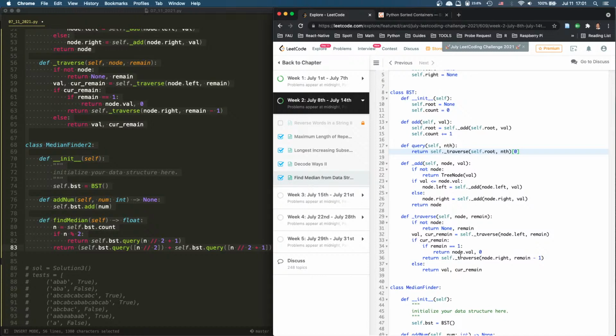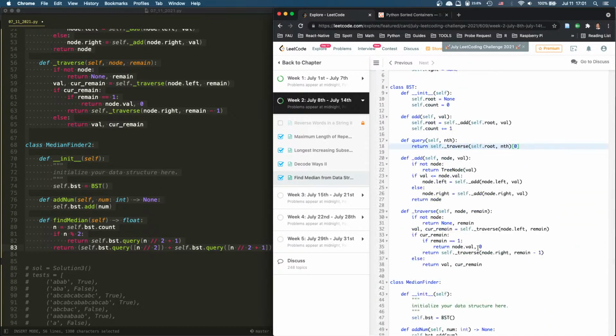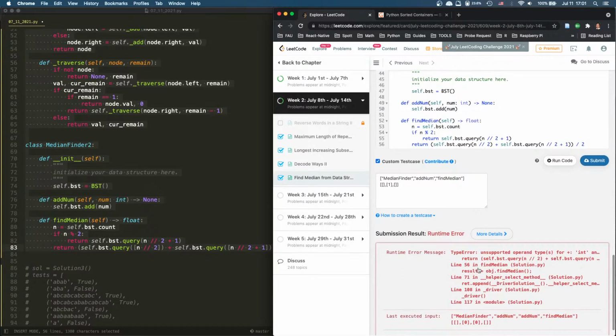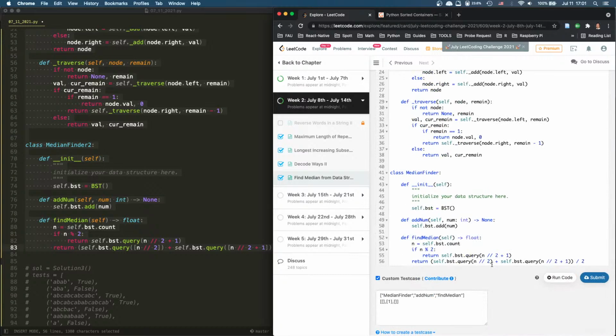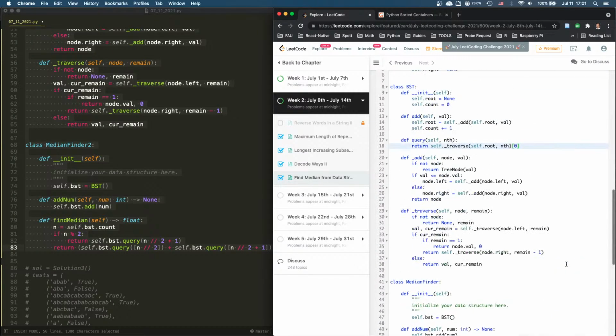Then we return node dot value, which is 0 and 0, and we go back to the previous level, which is this 0, return val 0 0. So we shall have the right one, right? This one should be good. And this is 2, right? This is 2, so we go here, here, and then that remains 2. Now we go to the right and return 1. Right, should be none, 1.